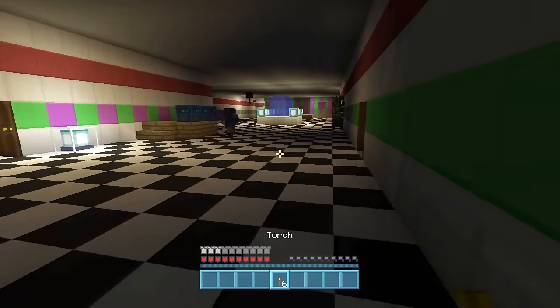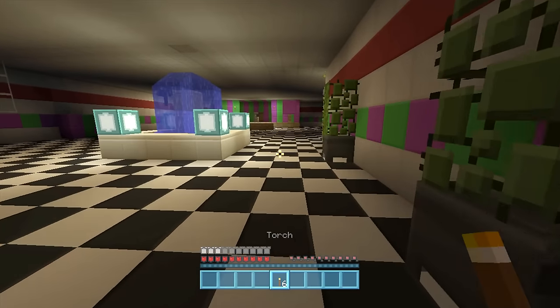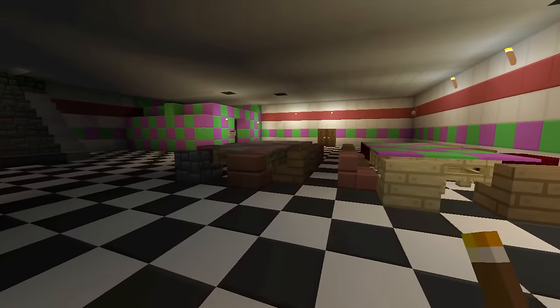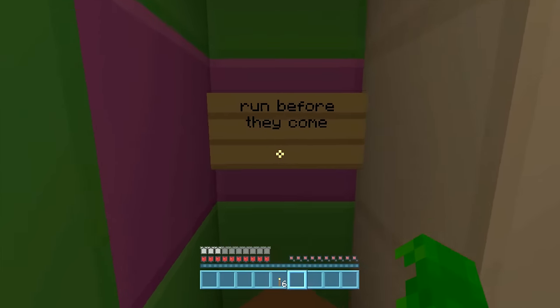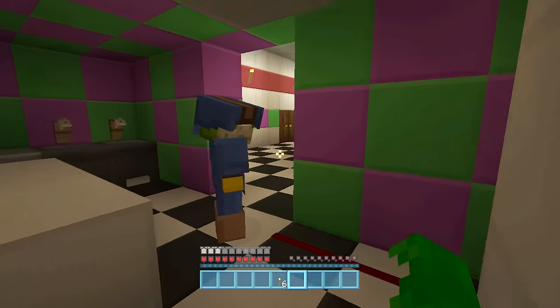Look out. Where is he? Where is he? Go. Hide. Where is he? Run before they come. Guys, I can hear Andrew's sister.